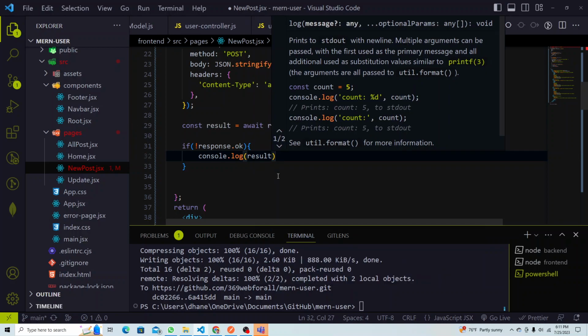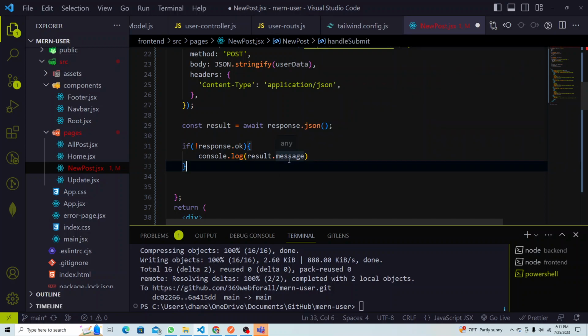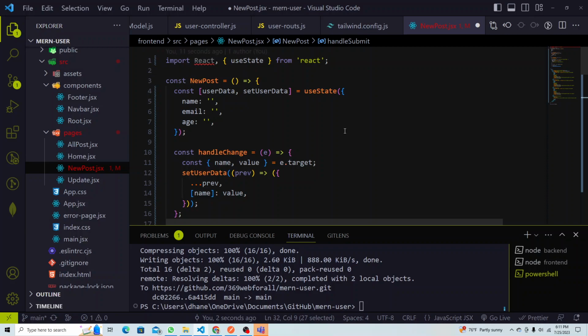Let's say result dot, there will be something called message. We can do that. I mean, even there will be the error message, right? So we can set that message and we can display it in our front end, so the error message is coming from the back end. So we can set it in maybe one of the states.